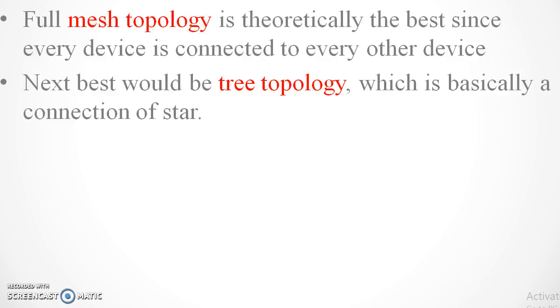So here a fully mesh topology is the best topology if you want to connect different computers together because it will maximize the speed. If you are using a fully mesh topology to form a network, then it will maximize the speed and throughput. So one of the best options to create a network is using a full mesh topology. If it is not possible, the other best one is the tree topology.